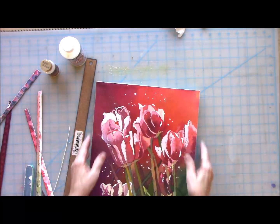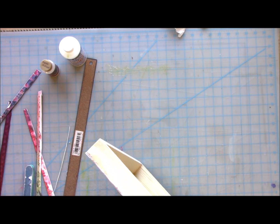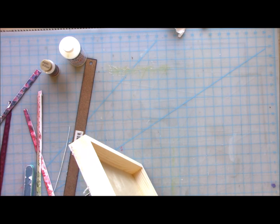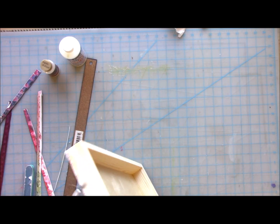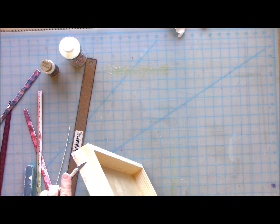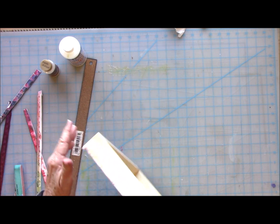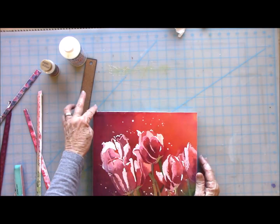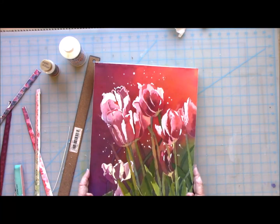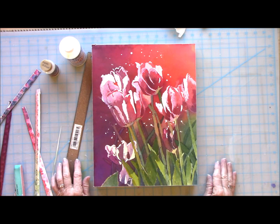I have just this edge up here that I'm going to have to fix. And I'm not going to show you how to do that because I don't have the sandpaper for that. But I can take some of this off with the X-Acto knife. But I'm going to do that off camera because I don't want to mess this up. And I've got to fix this corner here where I didn't cut it all the way through. But anyway, I hope that helps you and gives you something new that you can do with your paintings.